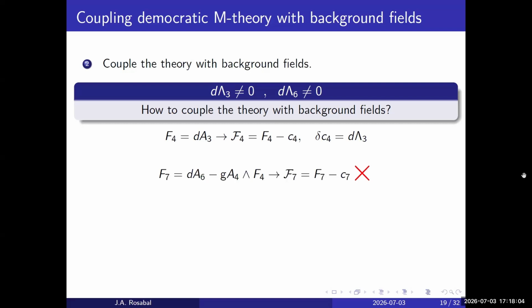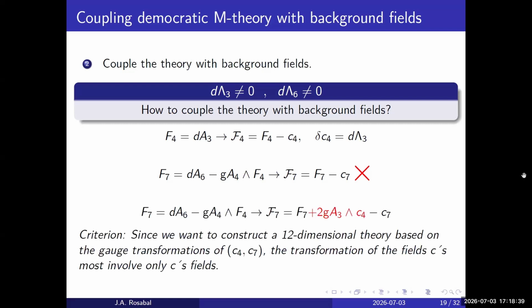For F7, it's a bit more complicated, because naively you may say, okay, I can do a similar thing as I did for the F4. The point is that F7 contains this extra Chern-Simons term, depending on F4. And this is not the coupling that we need. Because if you use this coupling, when you go to the construction of the section of the line bundle, you don't get a section of a line bundle, you don't get the phase you want. This is why you need to introduce a more complicated coupling given by this term.